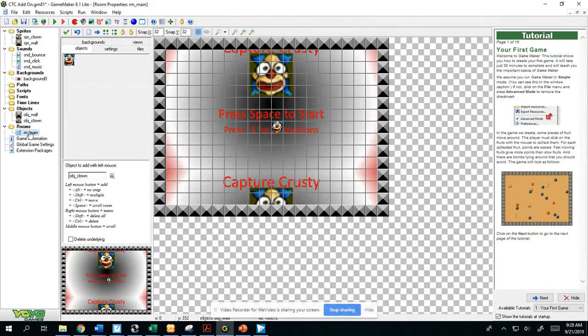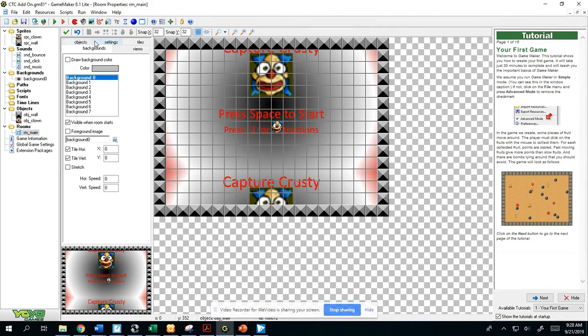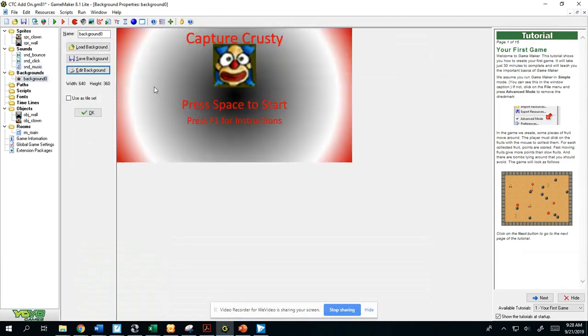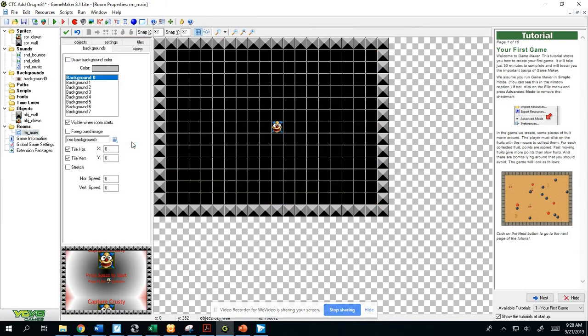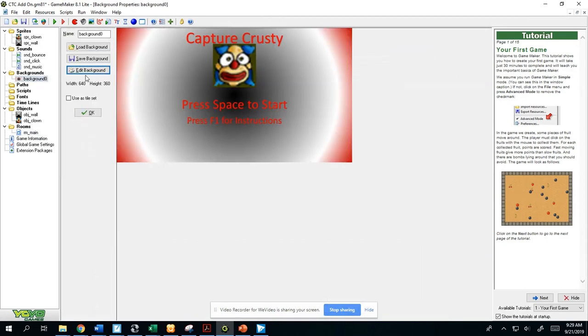I need to create a new room. For my background in this room, what I did is I just replaced the background there. I probably shouldn't have done that, but that's all right. In this case, for this one, I'm just going to do no background. Leave it black for now. You guys can put whatever color you want in there, or just use the original background if you want to, or create your own. I think that's part of the requirements as well.